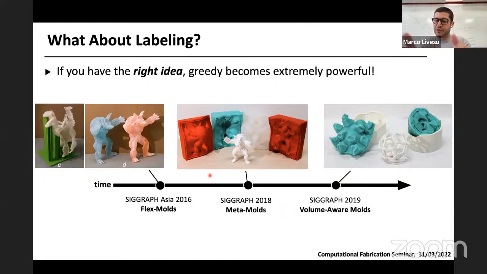And this is also an occasion to link my presentation to the next presentation that Thomas will give. So these are 3 works that were co-authored by pretty much the same authors in recent years and are about molding. So they solve a complex problem. And in particular, the latest 2 versions, so meta molds and volume-aware molds, produce the geometry of these molds by solving labeling problems.